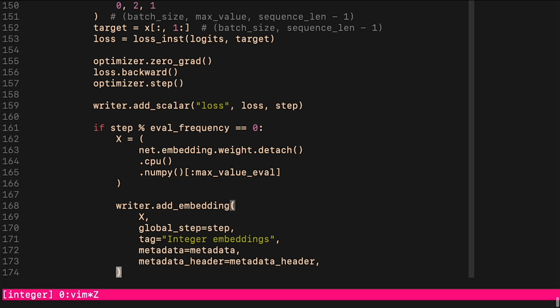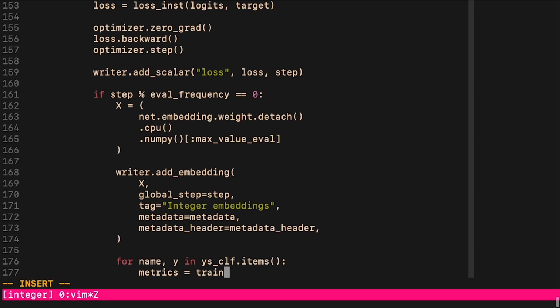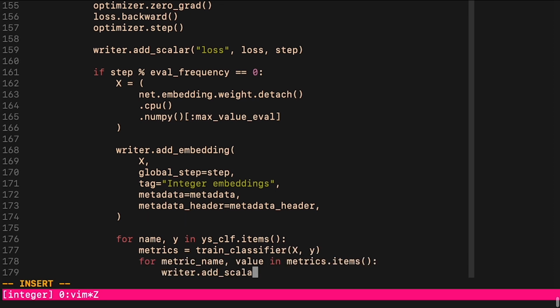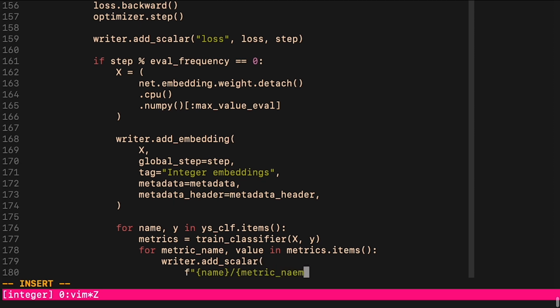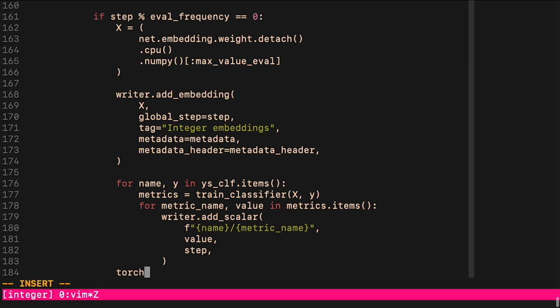And here we track the embeddings with TensorBoard. Again, we iterate through all the different binary classification targets like divisibility by 2, and then we fit a logistic regression model.